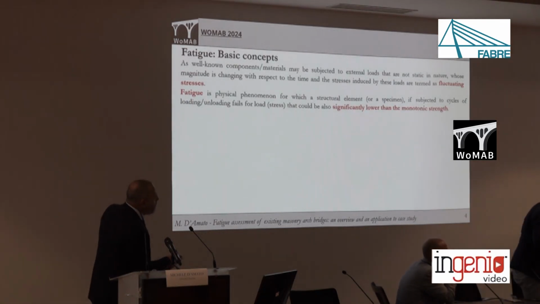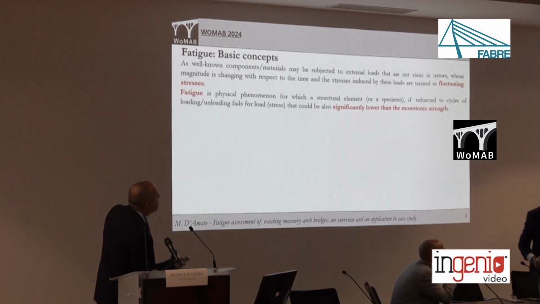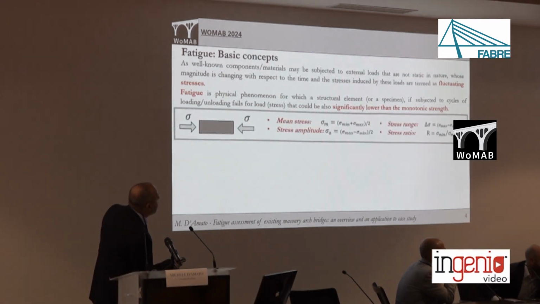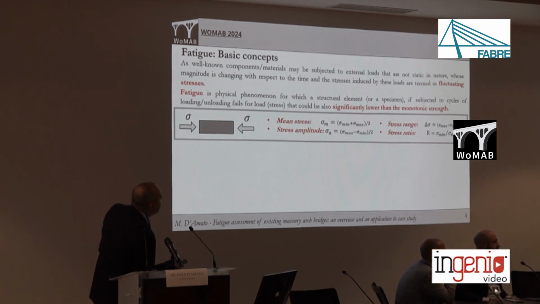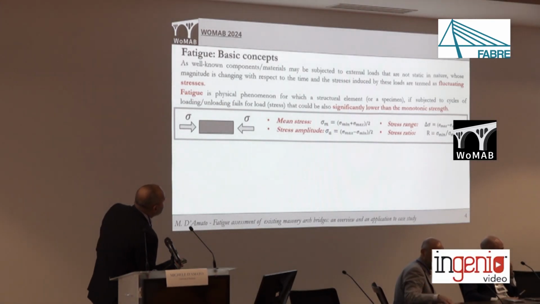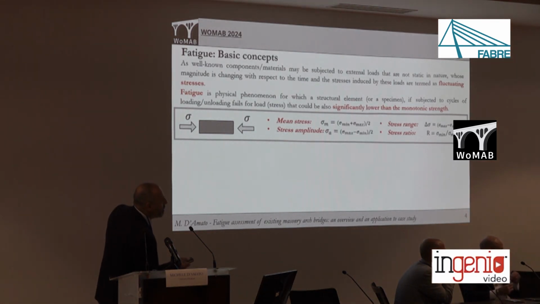As I told you, when we impose an alternating load, we provoke fluctuating stresses. These fluctuating stresses consist of a minimum and maximum value, and the maximum value may provoke a fatigue failure at a level significantly lower than the monotonic strength. When the fluctuation is imposed, we can recognize, for instance, the stress ratio called R, that is the ratio between the minimum and maximum stress imposed to the material or the component, the mean value, and the stress amplitude.